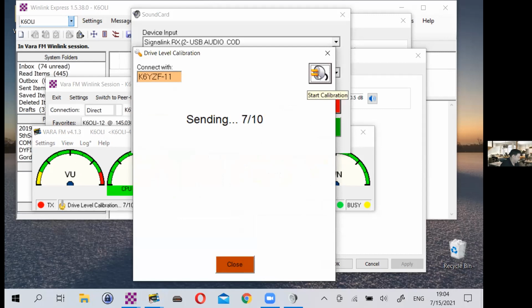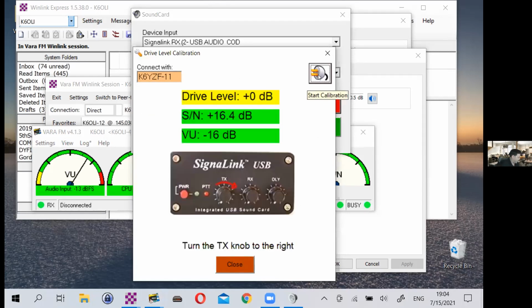Jim has his hand up. All right, Jim, go ahead with your comment. No question. Yeah, Oliver, when you did the ping, and it showed a signal level, and you just said, and that's how you do it. But are we looking for plus 16.4 decibels? What are we looking for when we do the ping?